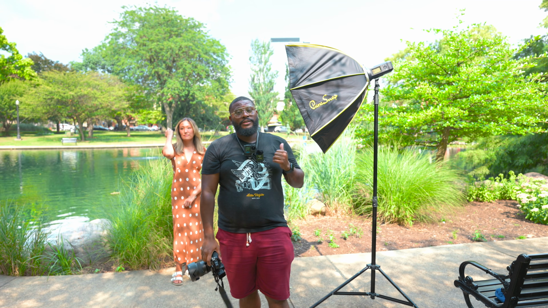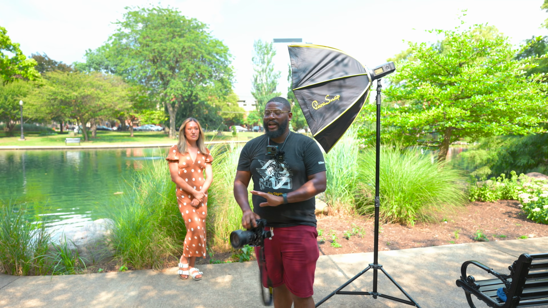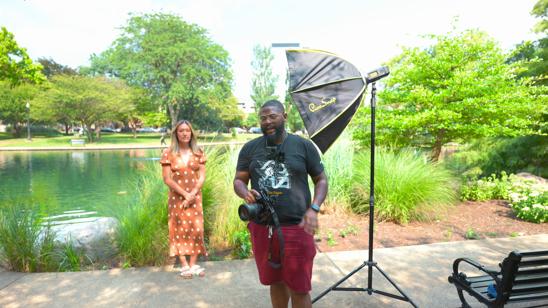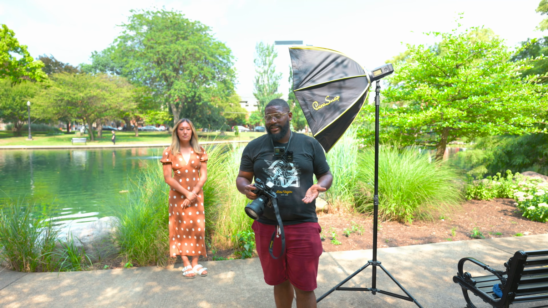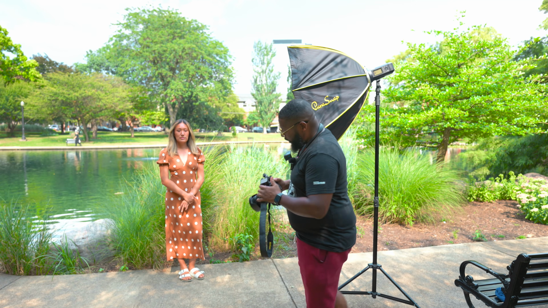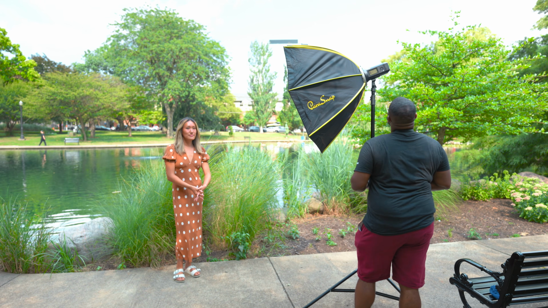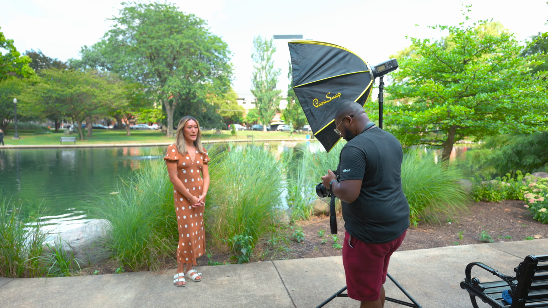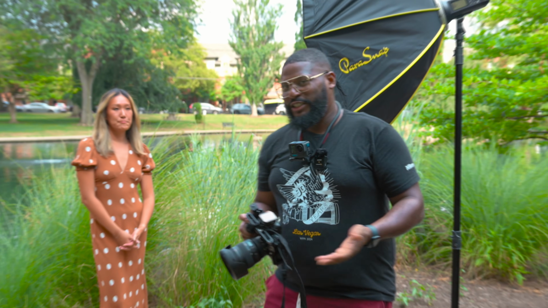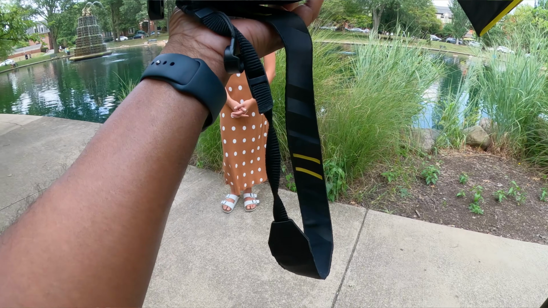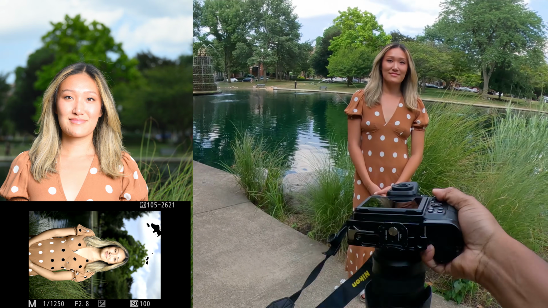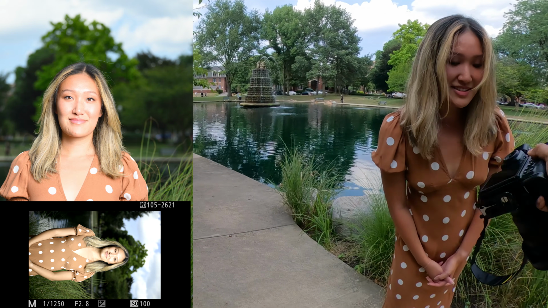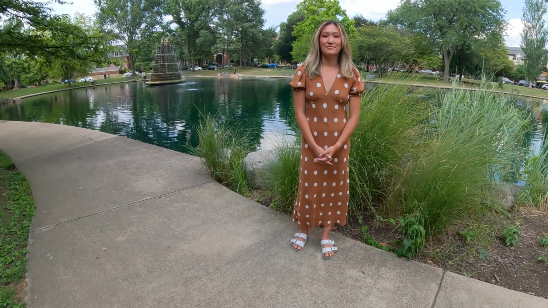All right, so now what I'm gonna do is crank on the flash, and as you should see, I will not have to shoot at half power or at full power. I'll be able to shoot way lower than that, which is great because that means you can take more shots and also better recycle time. So let's go ahead and turn on the flash. And just for giggles, I'm gonna do full power just so you can see how bright it'll be. All right, 2.8 and boom. All right, that's bright. Would you agree? Pretty bright. All right, cool.